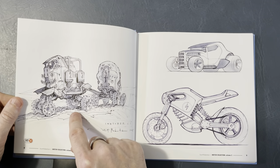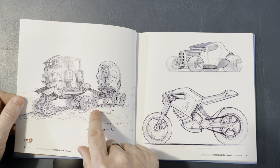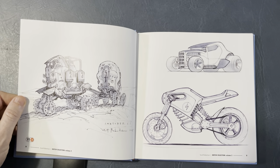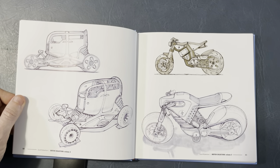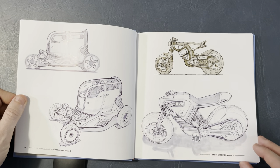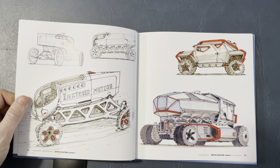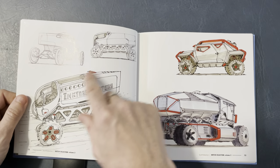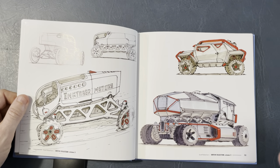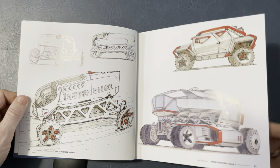This looks like it's all freehand. I don't even think he took a pencil first — I think he did this all with ink, a marker, and then just took some grayscale over it. I could be wrong. Kick-ass looking motorcycle designs, car designs. Every page is just filled with something different. Now, I would never tell anybody to just flat out swipe it the way it is — no, you don't do that, that's not cool. But if you see this and you go, 'I like this whole shape, I can make a spaceship that has kind of a shape like that,' and mix and match things — there's nothing wrong with that. That's part of the game, but you don't swipe something dead nuts because that's not cool.